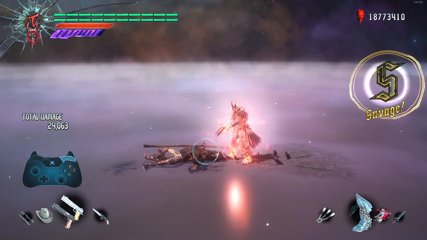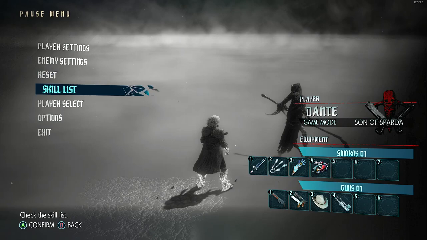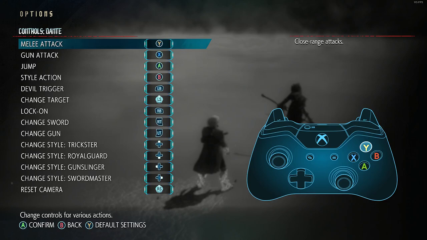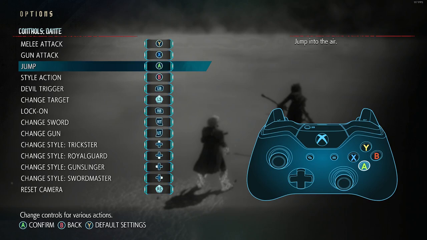Now I'm gonna show what I do. Here in options, controls. So what I do is I keep melee at Y, and instead of moving jump to either X or B so my thumb slides easier, I move it to my other hand altogether, so that it's really a separation of concerns. My left hand is only responsible for jumping and controlling the character, and my right hand is just responsible for doing the actions. So now we're gonna configure my controller, and I'm gonna walk you through the process.